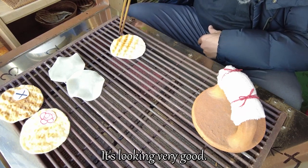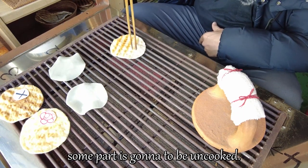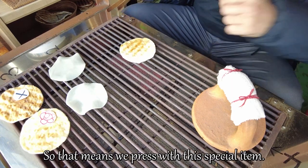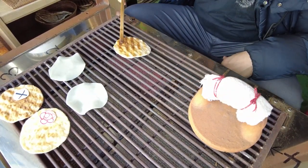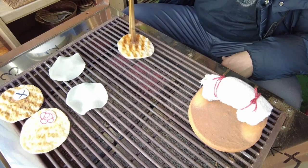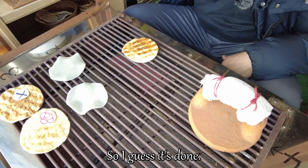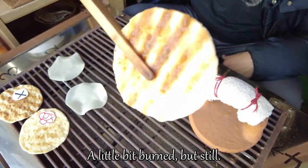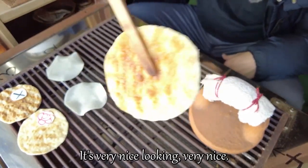It's looking very good. It's a little bit burned in some spots — if it's bending, some parts will burn and some parts won't cook properly. It's better to make it as flat as possible, pressing with this special presser. It's a bit burned but it's okay for the first time. It looks very nice — I guess it's done. The surface is a little burned on one side but the other side is cooked nicely.